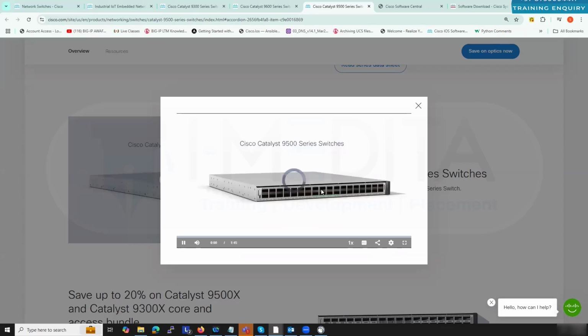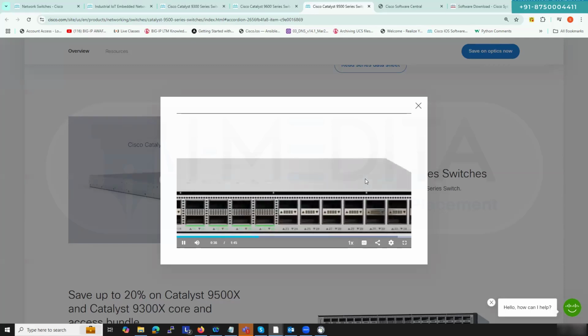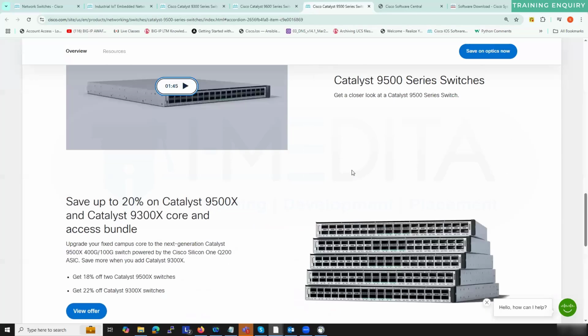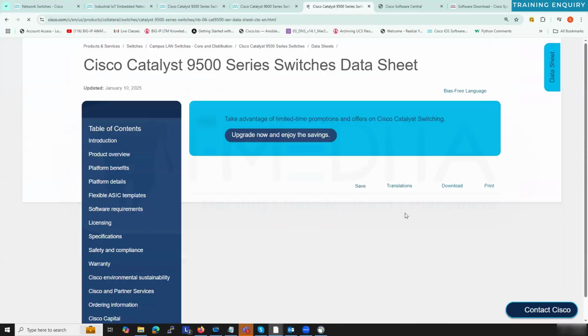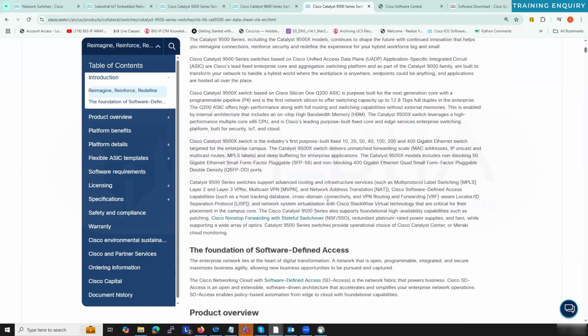This is how this switch will look like. So it's easier for you to look at the different types of switches. You will have to install the SFPs. That's the only option you have here. You have a type C console port, which is fine. And then you have port options like SFPs you will have to install, so 400 gig quad SFP. While buying the SFPs, you can look at the data sheet, and then you can easily get to know which SFPs you can have on these switches. Obviously, the different models can look different. This is switch 1 at the top, then switch 2 in the middle, then switch 3. All are looking a little different from each other, right?